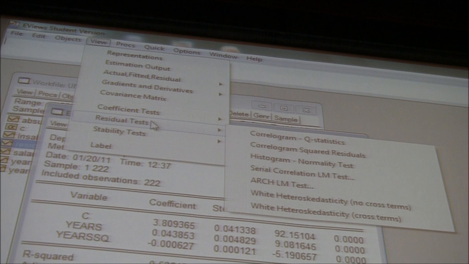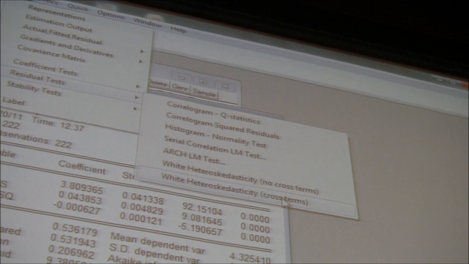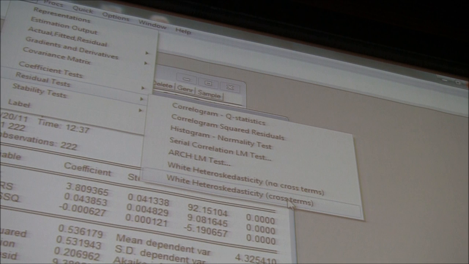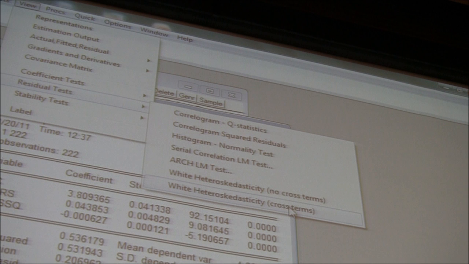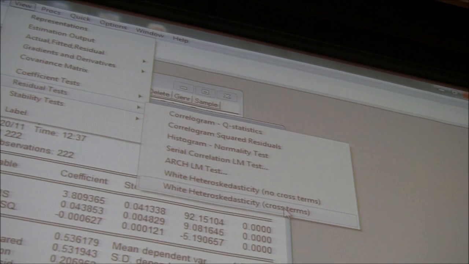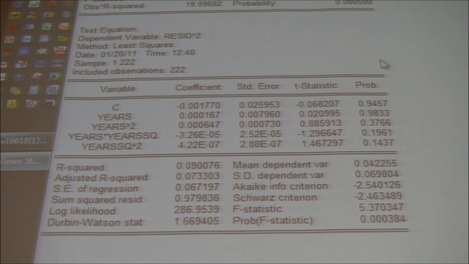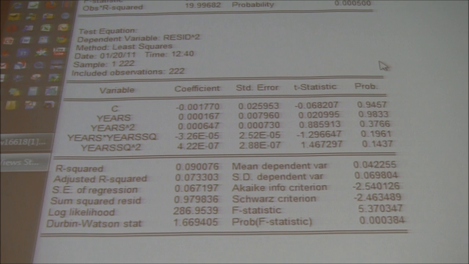Here it is. So if you hit this with the cross terms, it's under view, residual test, White's test. I don't use this program in my day-to-day work, so I don't know where all the options are. That will do White's test for you. So you hit that button after you run your regression, you get White's test. If you have heteroscedasticity, you rerun the regression by checking that box and you've corrected for it. So White's is pretty simple. If I just tell it to do this, there it is. There's the test right there. There's your NR squared, obs times R squared. It gives you the significance level and the whole works. So on your homework, you can check it pretty easily.